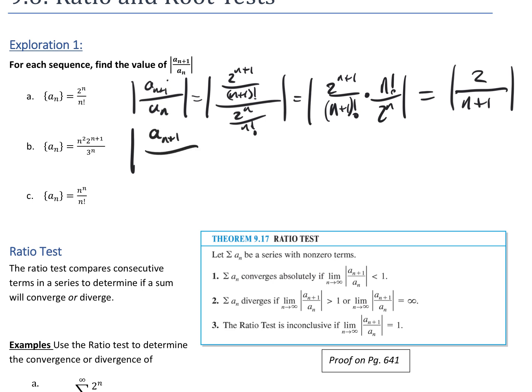a sub n plus 1 divided by a sub n. Well, that's going to be, all right, you got to be careful here. The n plus 1 version, so we got to plug in n plus 1 for all the n's. So when we plug in n plus 1 here, we're going to have n plus 1 squared. We're going to have n plus 1 plus 1, which is n plus 2. So we got n plus 1 squared, we have 2 to the n plus 2 all over 3 to the n plus 1. Now we're going to divide by a sub n, which is just this expression. Dividing by this expression is the same as multiplying by the reciprocal. So let's just go ahead and multiply by the reciprocal.